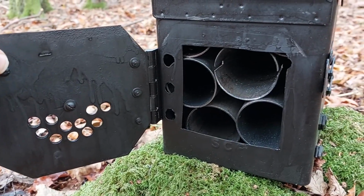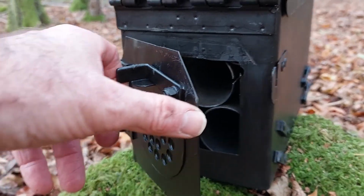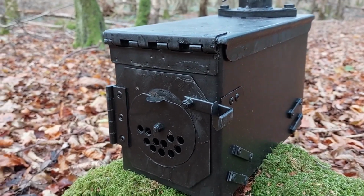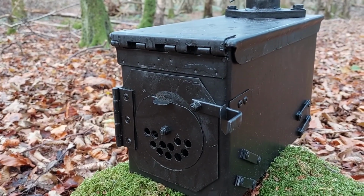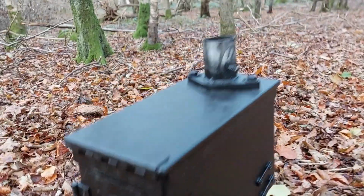Inside are the pipes, the flue, all conveniently stored away, and it is heavy. You need a canvas bag or a different rucksack to carry it all to the woods in, but this isn't designed for long-term hikes. This is for when you park up somewhere and walk in and do it that way, where you don't mind the weight.